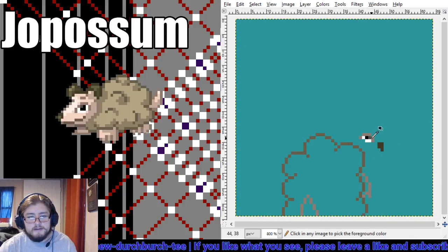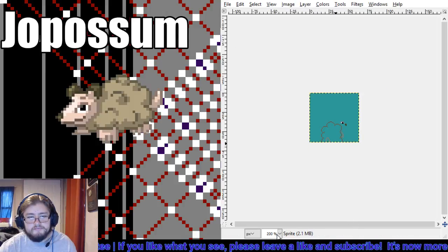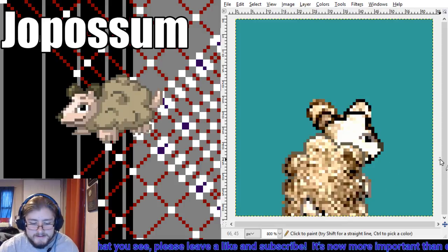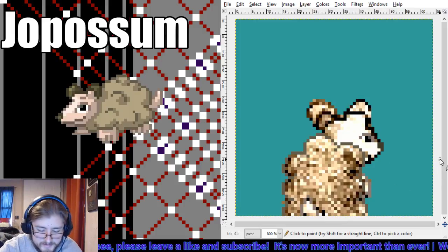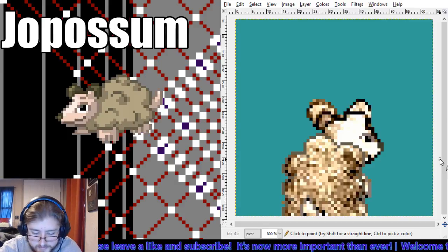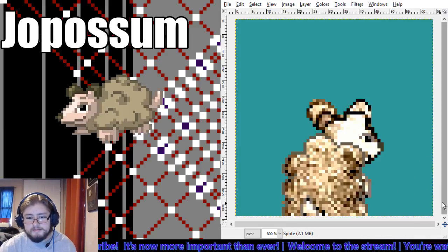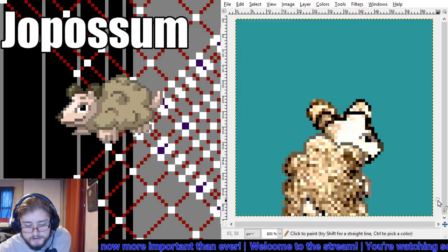Looks so angry that way, though. He's supposed to be happy. Still looks angry. I think it's just the angle. There's no fixing the anger in that face. Alright, so this Pokemon's based off of a possum, like a baby possum. They're little fluff balls and they're adorable.